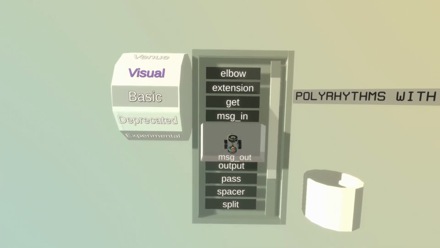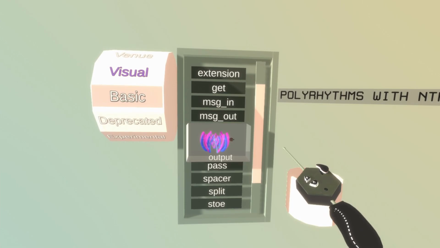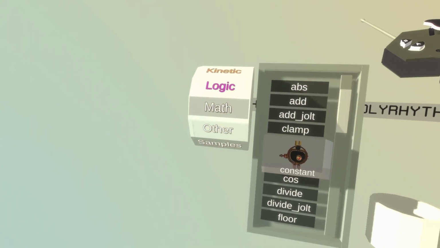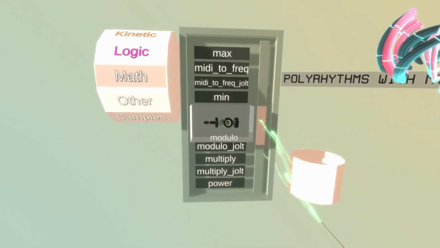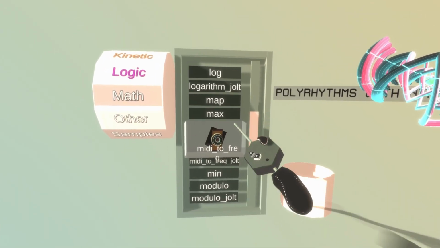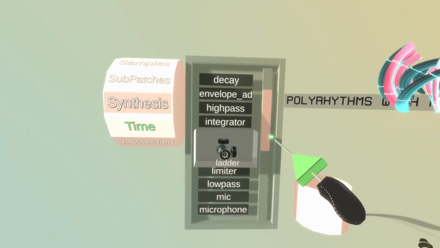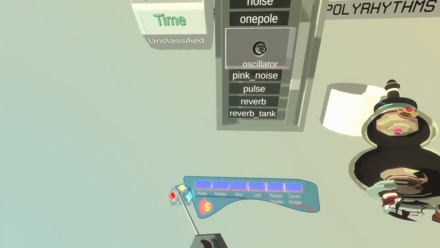So I'm going to open the Rolodex and let me get an output. Gonna go to math and I will get a multiplier, a MIDI to frequency. Then I'll go to synthesis and get an oscillator. Cool.